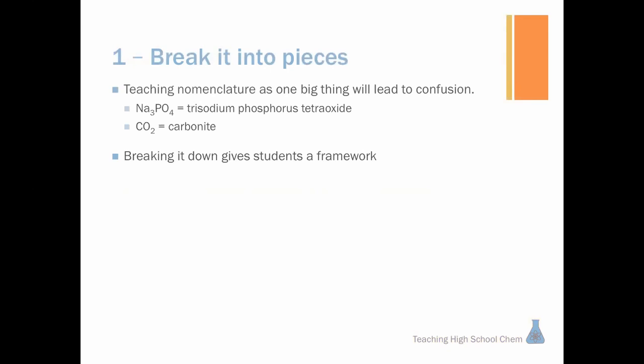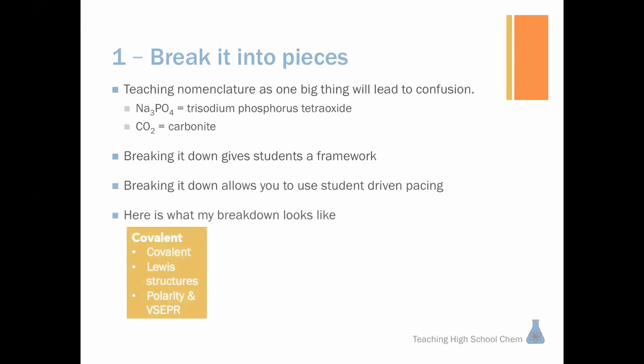Now, not every student, but every willing student, every student that's really working hard, that's who I'm usually gauging by. My student who's not trying, they're not going to be the student that I'm gauging my pacing off of. But every student who's willing, every student who's trying, I want them to have a good firm foundation for the most part before I move on. And so, like I said, it goes with student-driven pacing. This is what mine looks like.